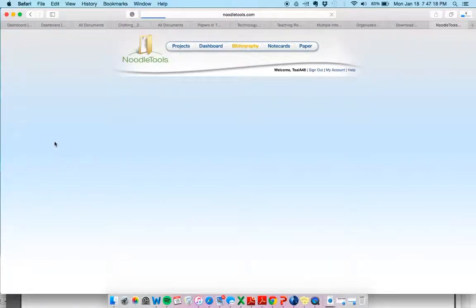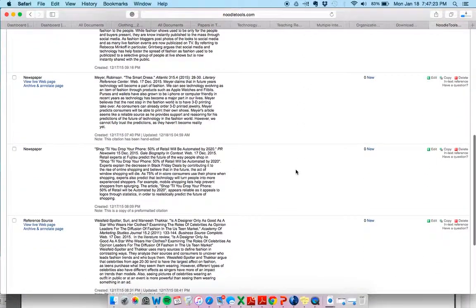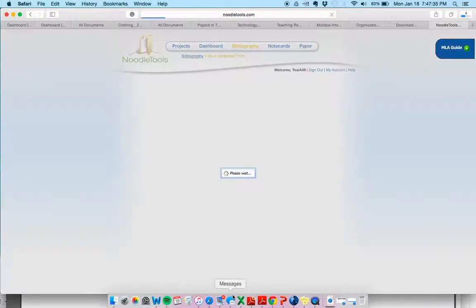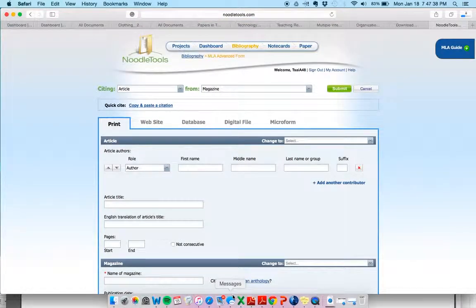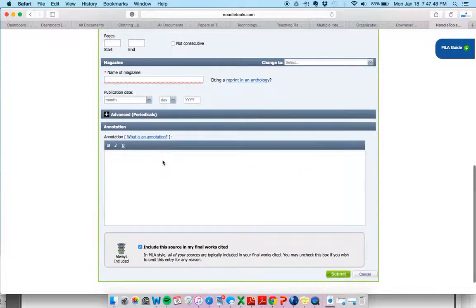And so then you can go to your works cited, and I have all these sources annotated. Basically, every time you find a new source, let's say it's a magazine, you click create citation. And then let's say it's on a website, you would type in the name of the website and then fill out all the other information like the author, type of magazine, and the name of the magazine, and then you could type your annotation there.